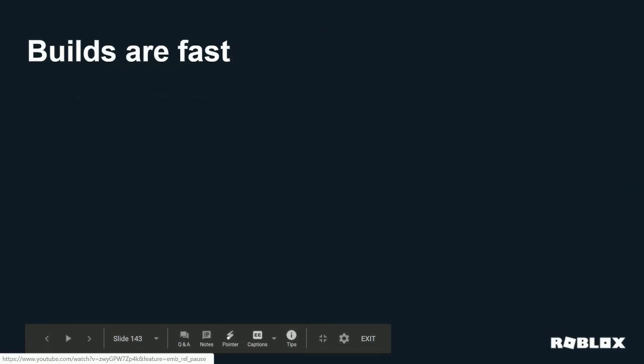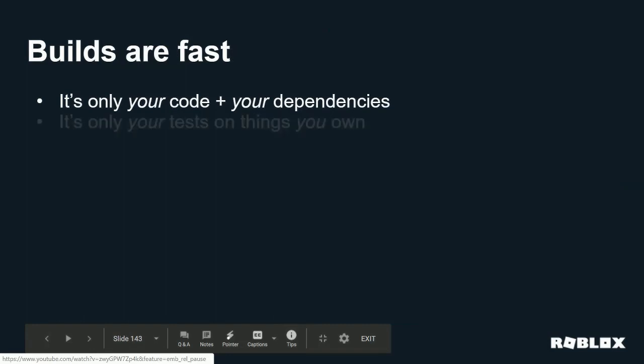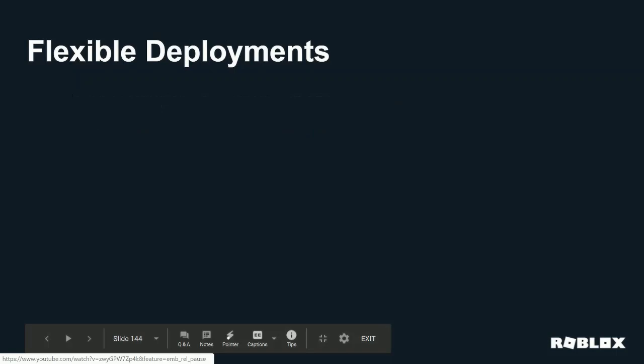And I want to be clear, by the way, teams can have multiples of these, right? Many teams actually have 2, 3, or 4 repositories that they've created because they already can see how ownership needs to be divided. Another nice change is builds are fast, right? Because we're no longer building everyone else's stuff. I'm building my stuff, my dependencies, my tests, only the stuff that I own.